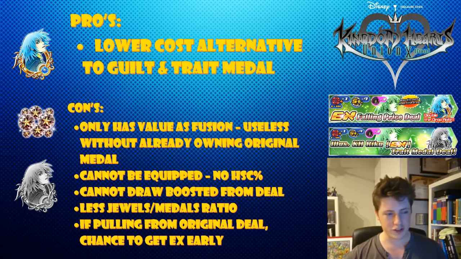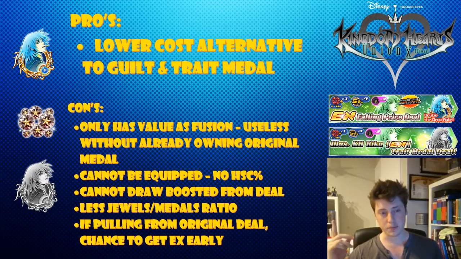Less jewels to medal ratio, we'll talk about that in a second. And of course you have a chance to get the EX medal early if you're pulling from the trait medal deal.